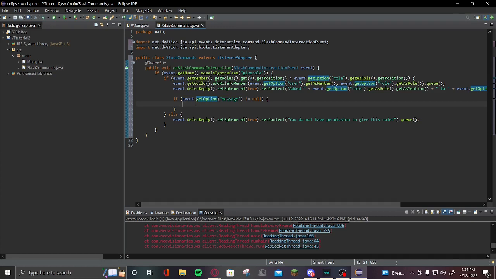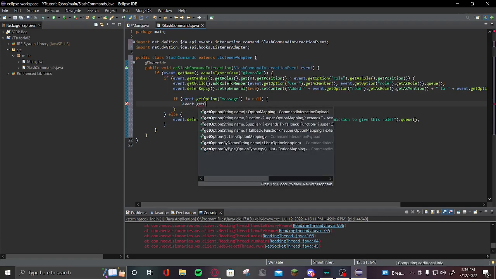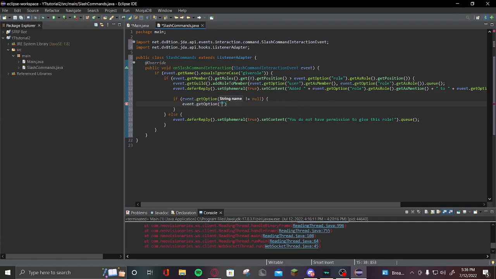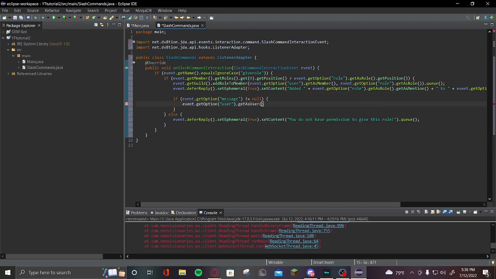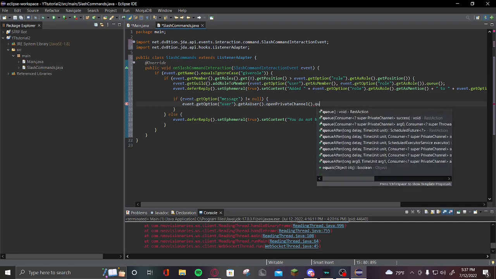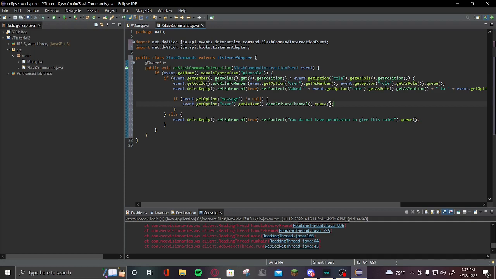Let's go ahead and type in our code. If we did want to send a message, we do event.getOption, the user option, .getAsUser, .openPrivateChannel. This will open up our DMs to the user, and then .queue. Inside the queue parentheses, we're going to put another set of parentheses and name this DM channel.